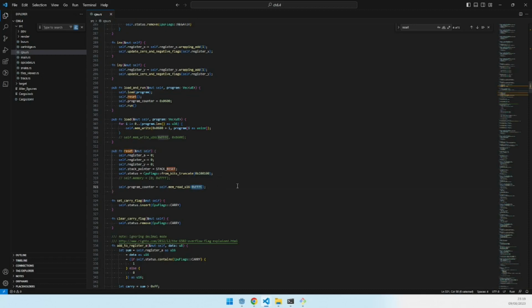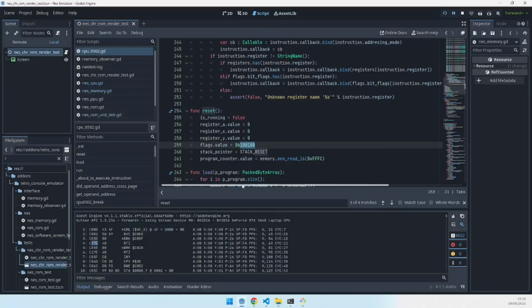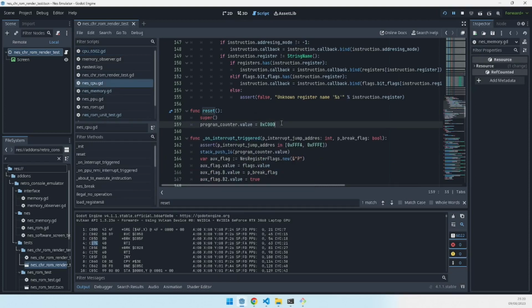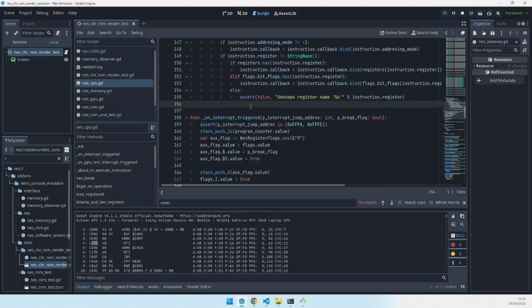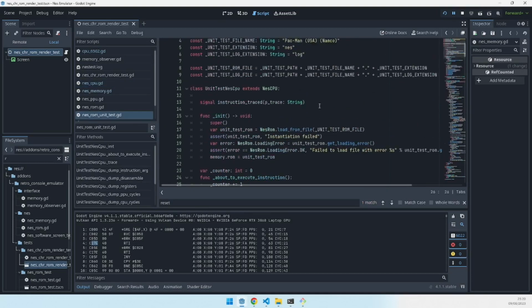And the memory is set to FFFC. So this is wrong. This should not be happening on the NES CPU. I suppose this should be only happening in this one.